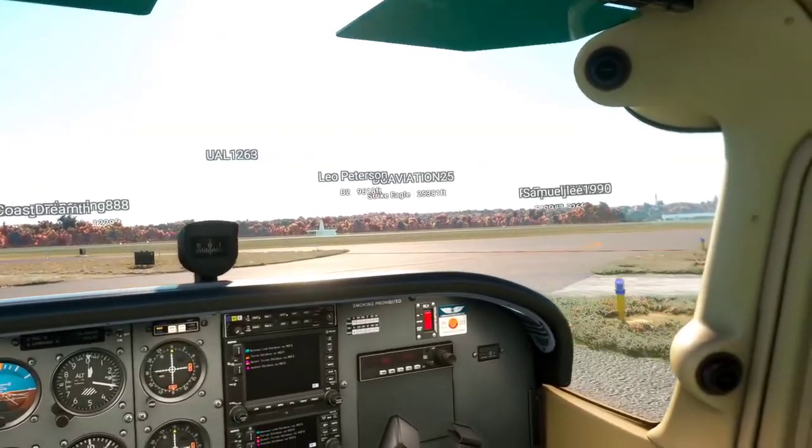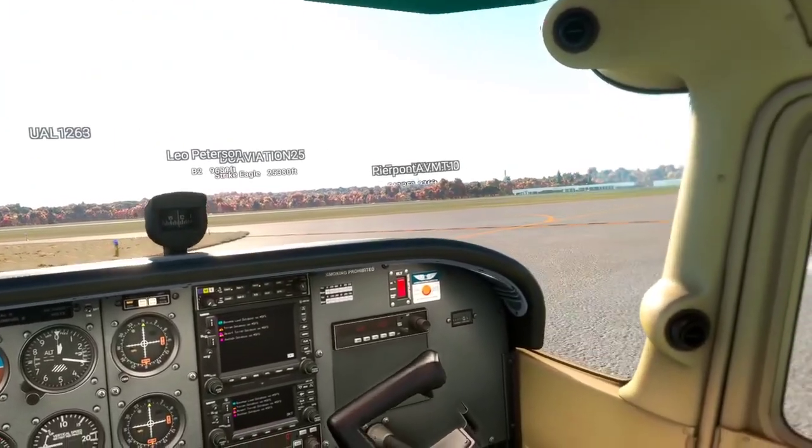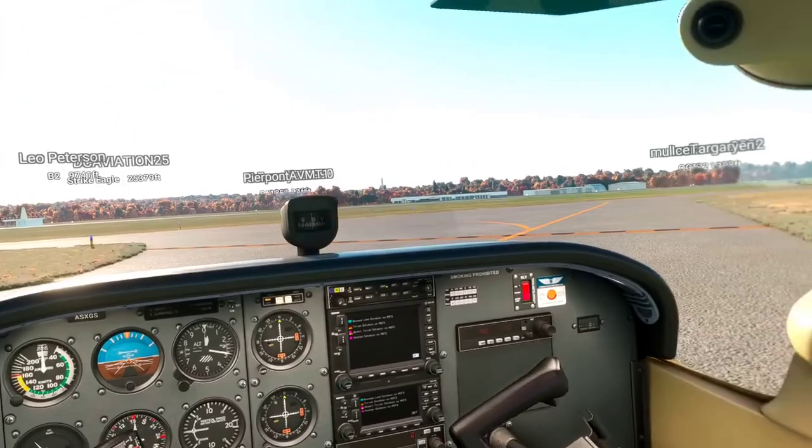Now runway 23 means that it is in a heading of 230 degrees.